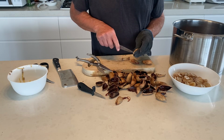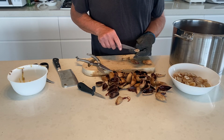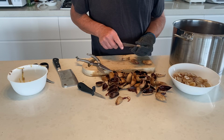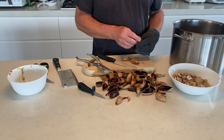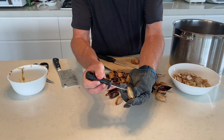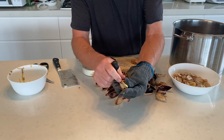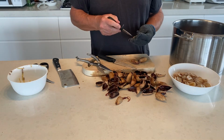And try and get it off this inner part of the pericarp. And there's the seed in the middle. That's where germination will occur, and that just flips out. They can be eaten. A lot of people don't like them.